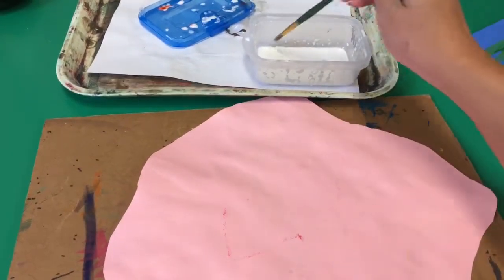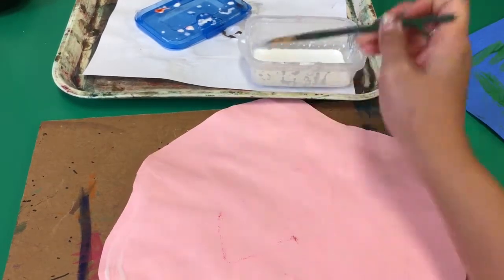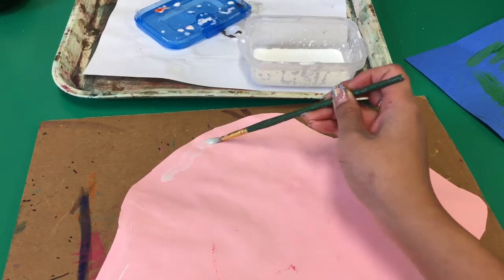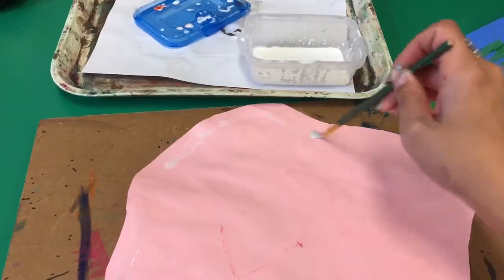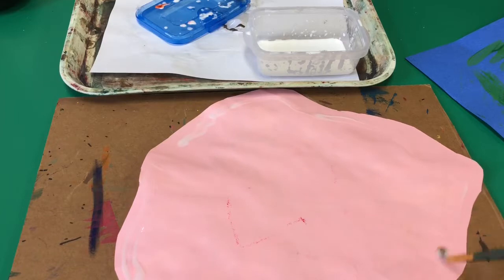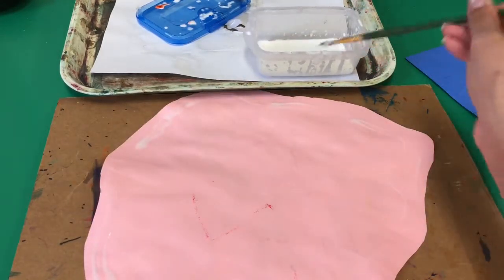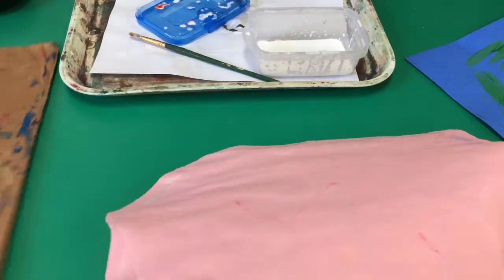Using my glue brush, I'm going to dip, dip, dip. Wipe, wipe, wipe. And you want to kind of paint the glue a little bit fast, because if you paint real slow, it might eventually dry by the time you're done. And then you would have to re-glue it all over again. And we don't want that. So I'm quickly painting just a thin layer of glue on the edges of my poppy. Just like that. When I'm finished, I'm going to wipe it off and lay it down on the tray again, and I'm gonna move my messy mat over and bring my background back.